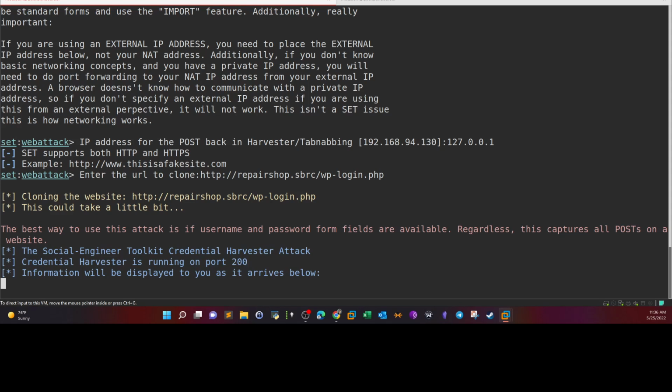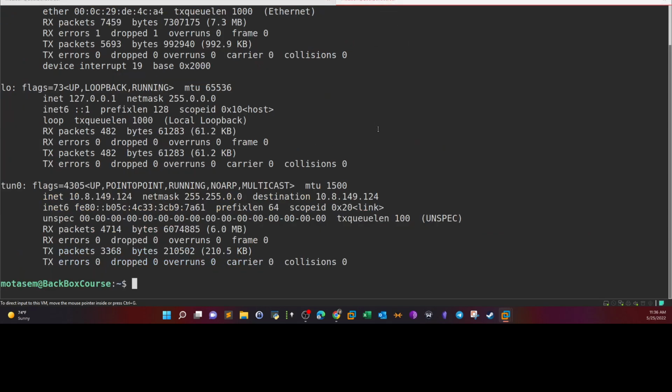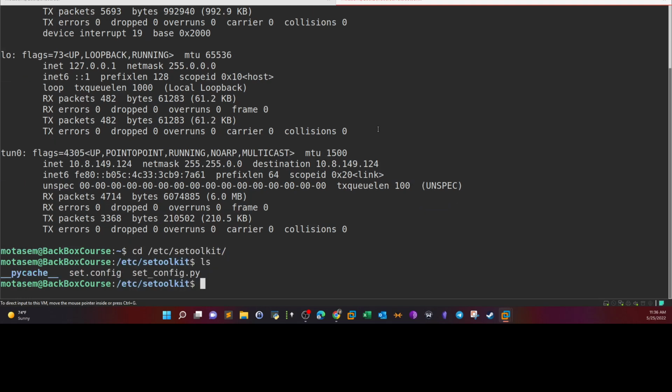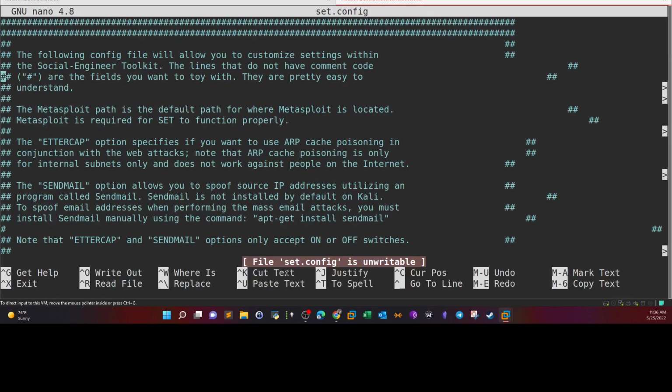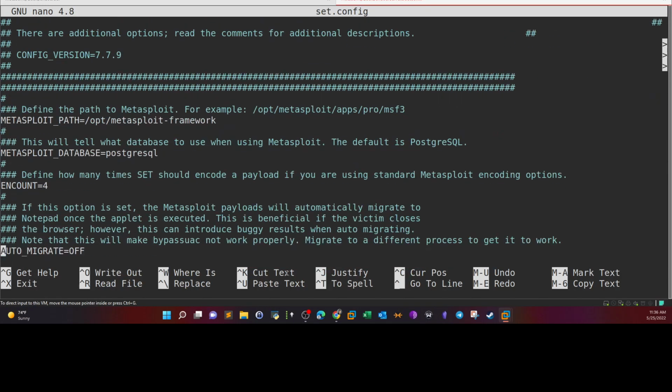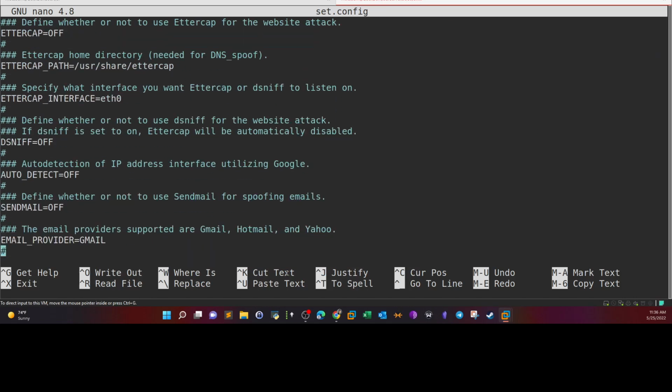If you want to change port 200, you can go to the SET tool configuration file by navigating to cd /etc/setoolkit. And here you have the configuration file. If you want to change this, nano set, scrolling all the way down, locate web_port.